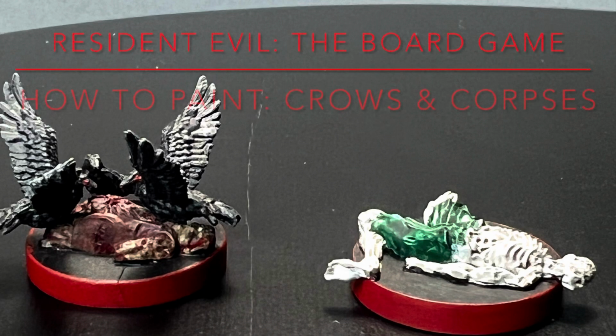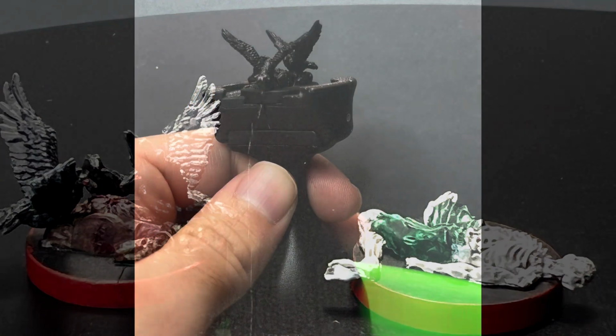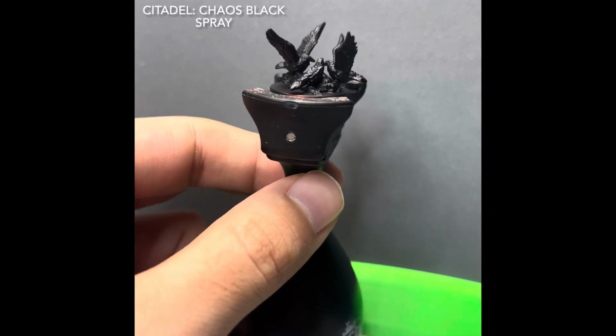Welcome to my video on how I painted the crows and corpse models for Resident Evil the board game by Steamforged Games. We will begin with how I painted the crows first.